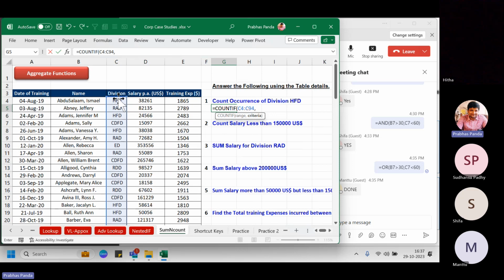You can define it within two double inverted quotes as HFD, since this is text, or you can go to the division column wherever HFD is there. Just select one cell out of this. The moment you hit enter, this is going to give you a result of 28. So this is called criteria-based counting.